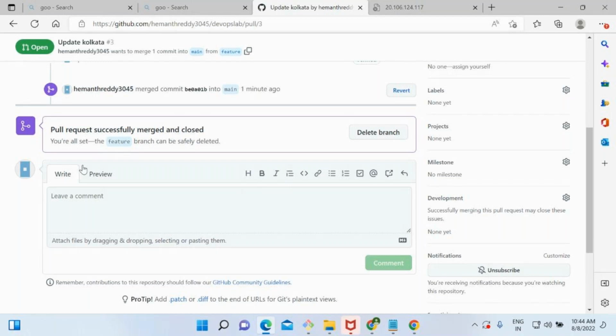So I was saying, first let's consider that in the main branch we have three files. We both cloned the main branch and got the three files. After cloning, that person made changes directly in the main branch. And again we are trying to push it. At that time, is it going to push or is it going to show an error? Error. Why does it show an error?